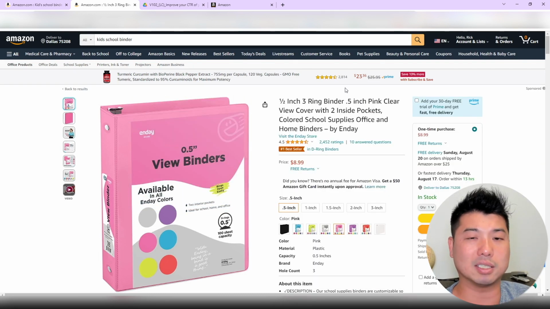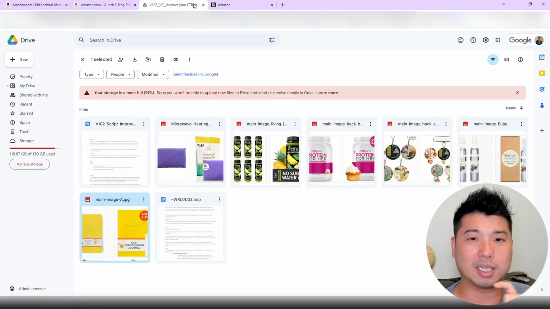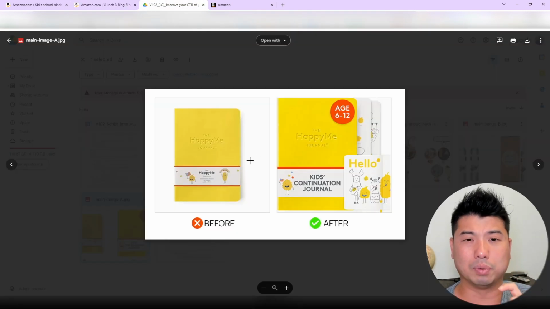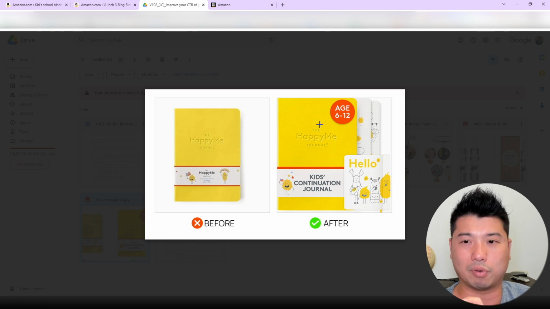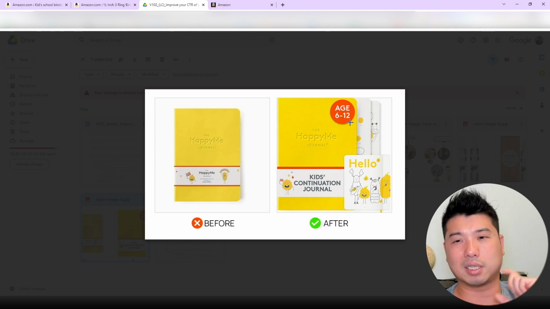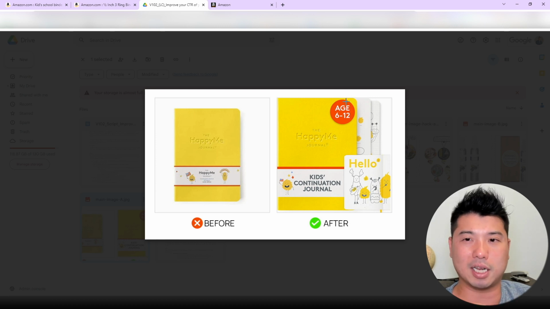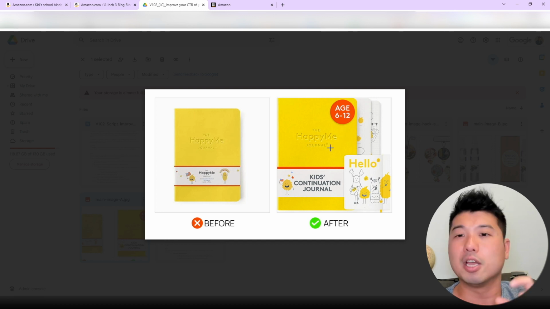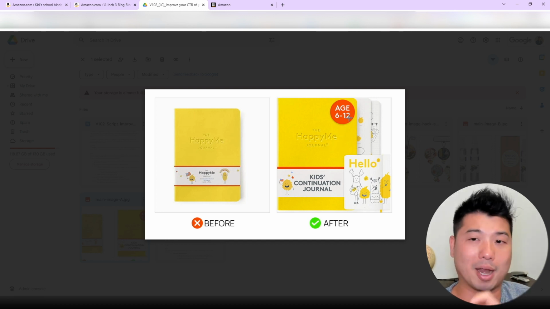So that is not against the TOS. If you incorporate the information within a product, I'll give you an example here. This is like a before and after. You basically have a product, this is how it is before and this is after. What this does is make it seem like these parts right here, which show additional information on the product, are part of the product packaging itself.